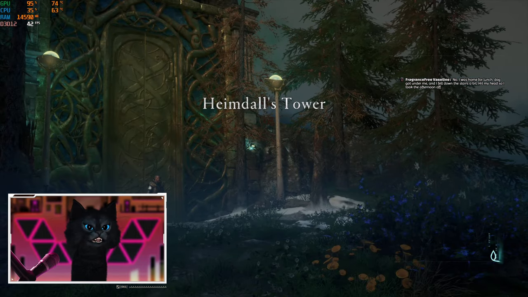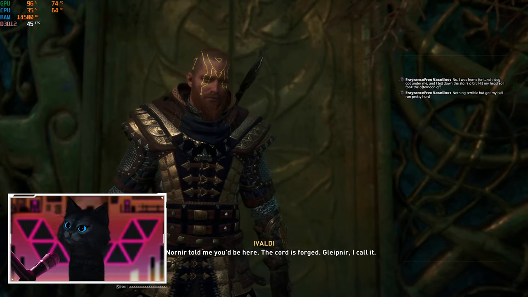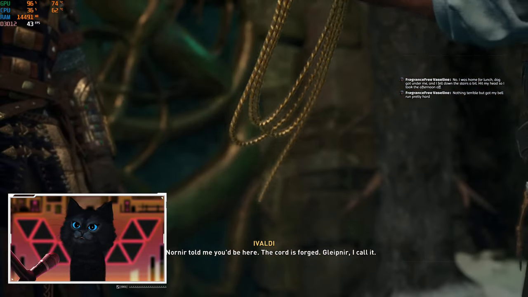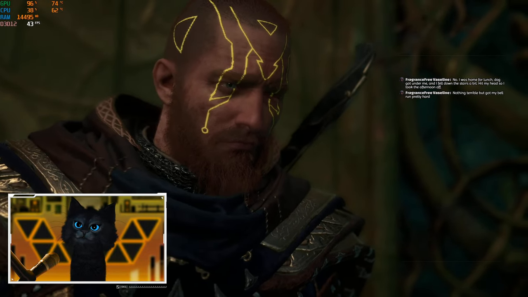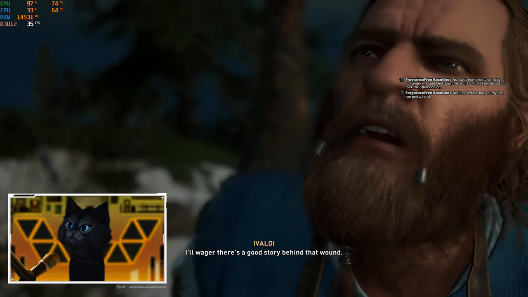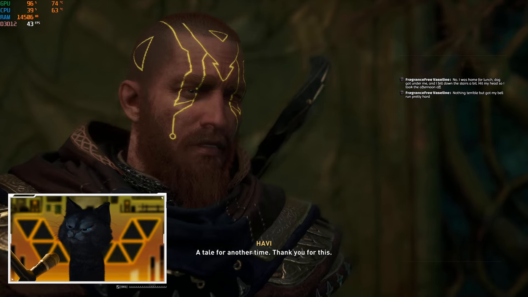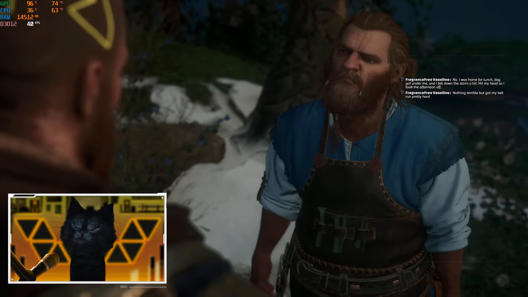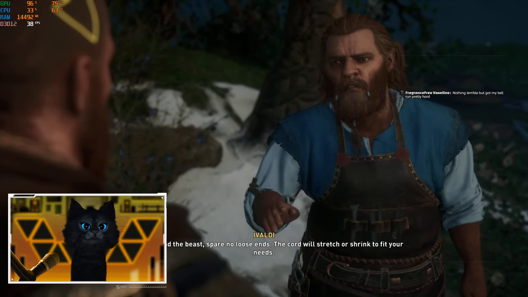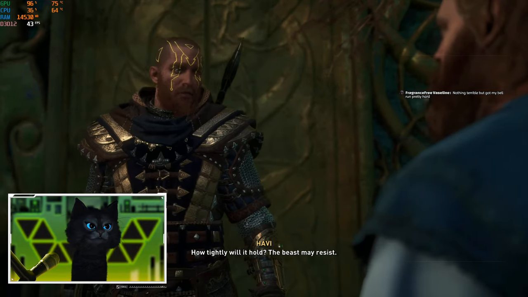Eivor getting her. Okay, look, it worked. The Nornir told me you'd be here. The cord is forged. Gleipnir, I call it. I'll wager there's a good story behind that wound. A tale for another time. Thank you for this. When you bind the beast, spare no loose ends. The cord will stretch or shrink to fit your needs.